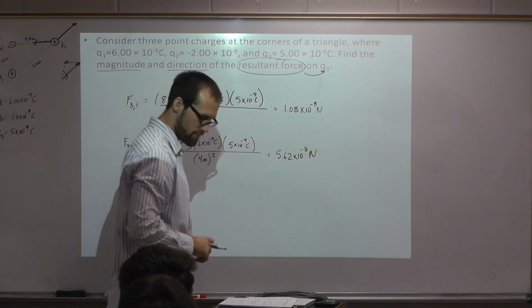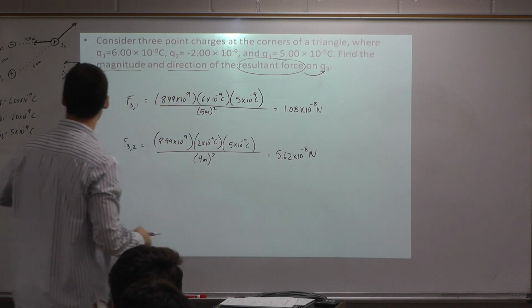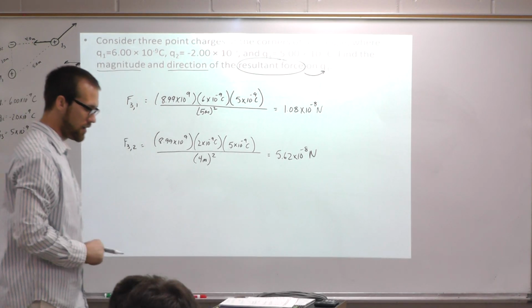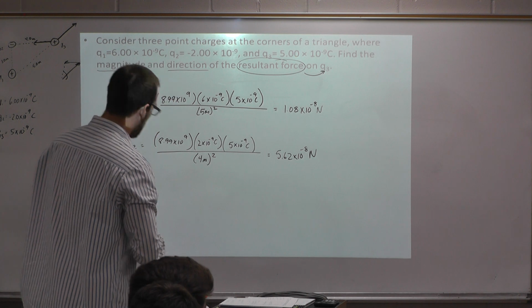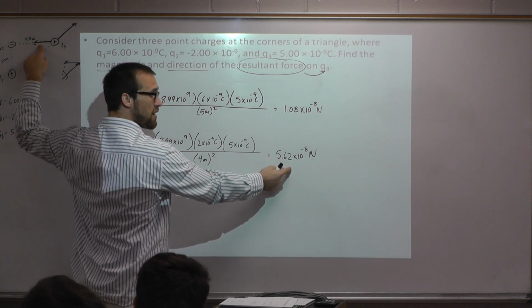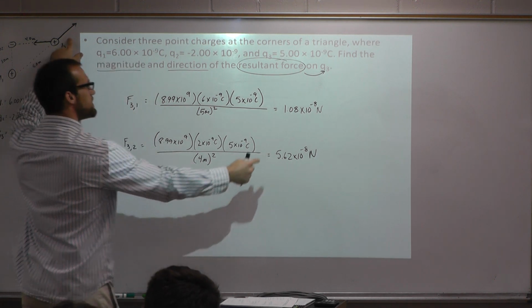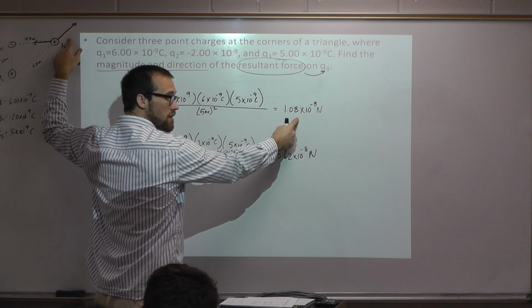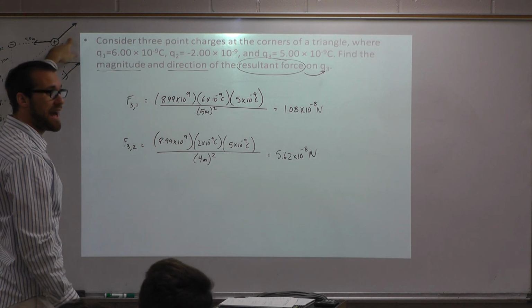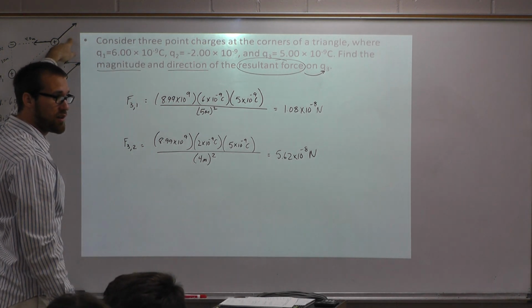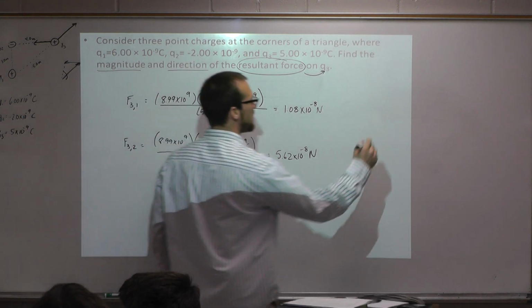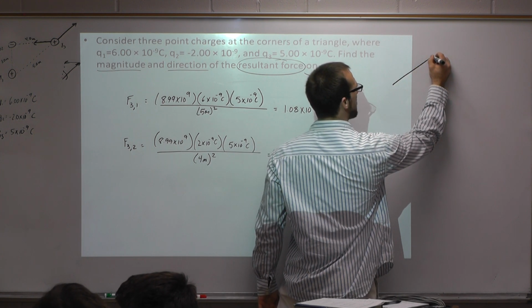I got 1.1 though. Where did you get R? That's the distance between my particular charges that I was looking at. Okay? So we would technically say that this force is this strong, and this force is that strong. However, one of them is not on the XY axis. So one of them we have to resolve. Okay? So I'm going to draw this over here. We have to do vectors tip to tail.